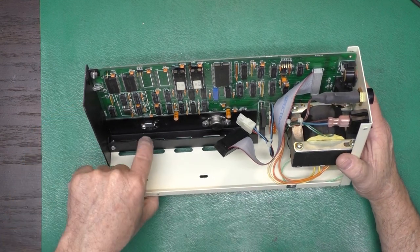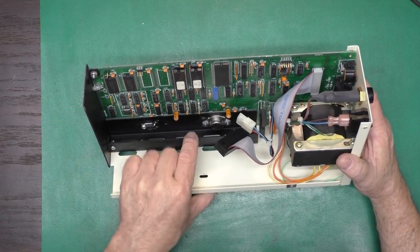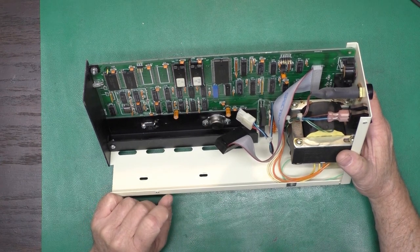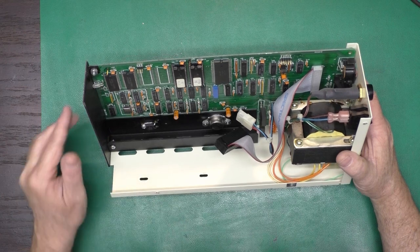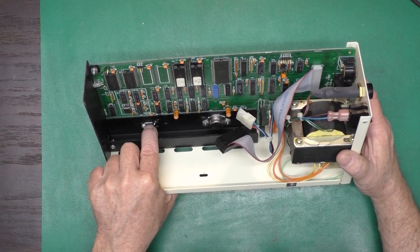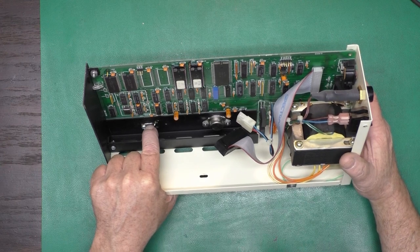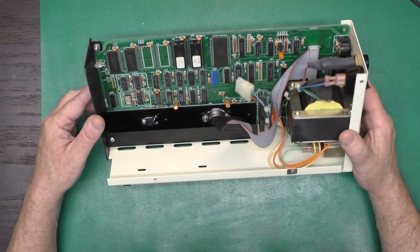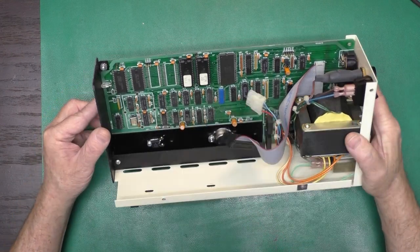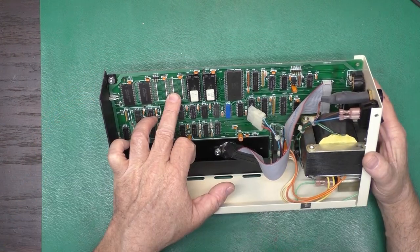Oh, you know what? They did that because it was set up to take the metal can regulator, and they just retrofitted to use a regular 7805. So we could, if we wanted to, install the switching regulators in this guy and keep it cooler. I'll link to the video I did about those below. I do bet those are for RAM.